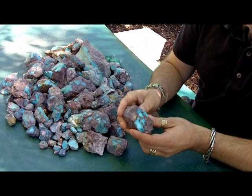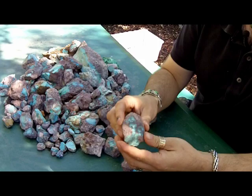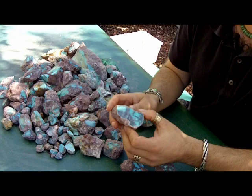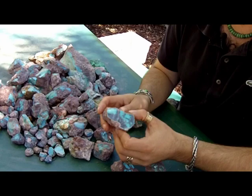Look at this — this is a deeper blue open webbed matrix. This is a fine tight spiderweb matrix Bisbee stone. This here is one of the more widely known and very highly collected varieties called smoky Bisbee. This type of matrix pattern has only been seen in the Bisbee mine.